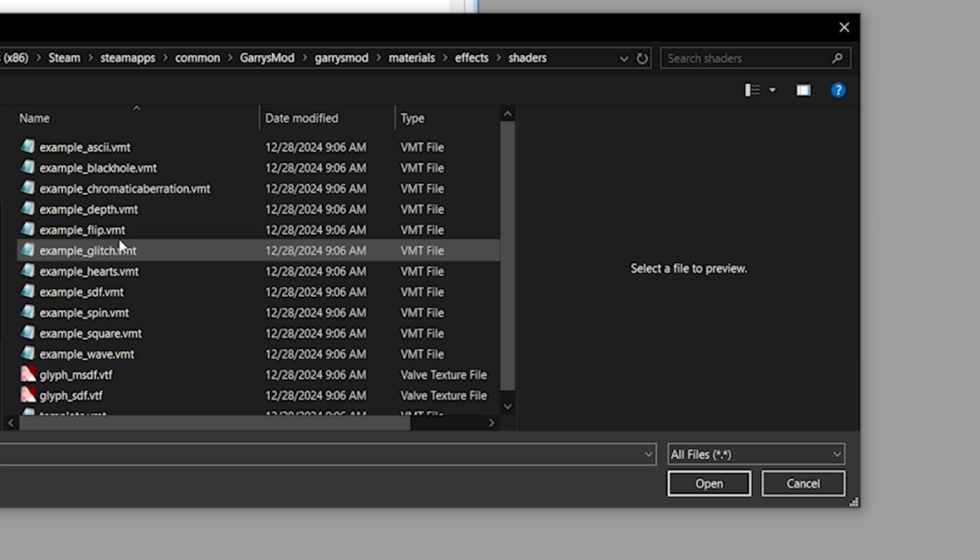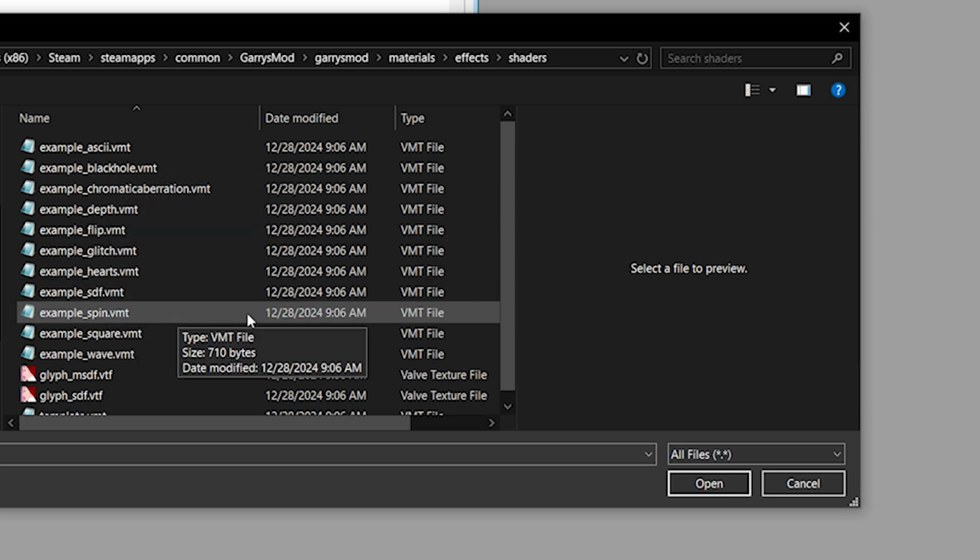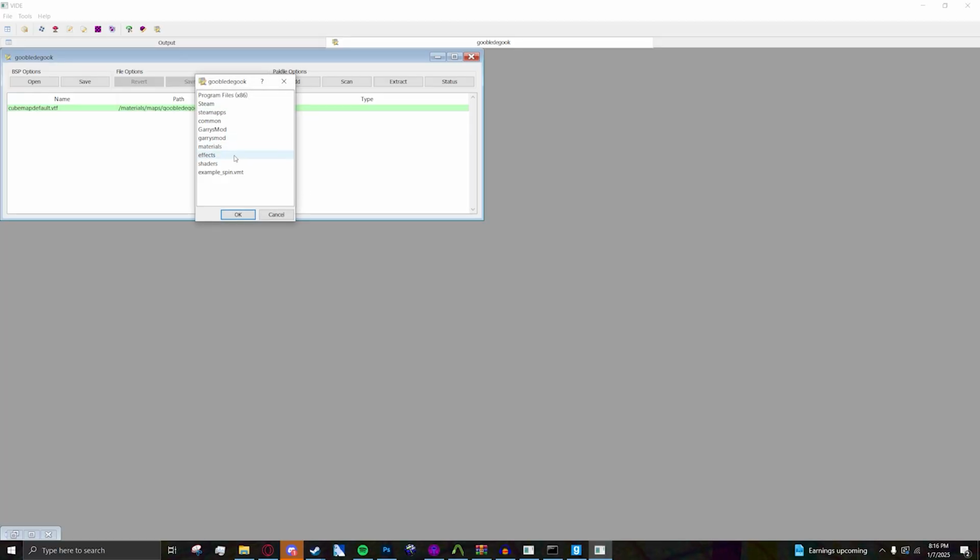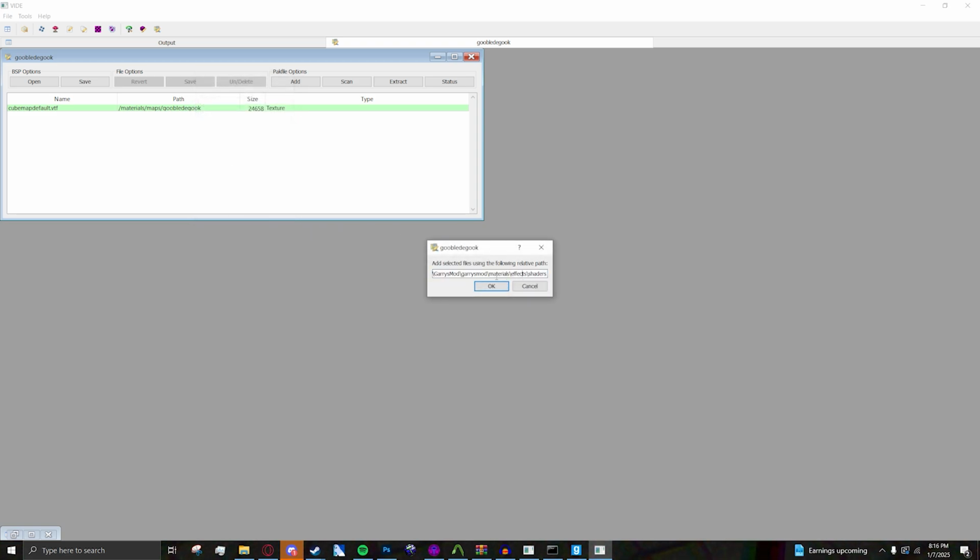Okay, so when you go to pack your file, you want to press OK, and then you want to remove all this. So it should be under materials, effects, shaders. This is the relative path. Okay, so you're packing both the shader material, and you want to pack the shader itself.